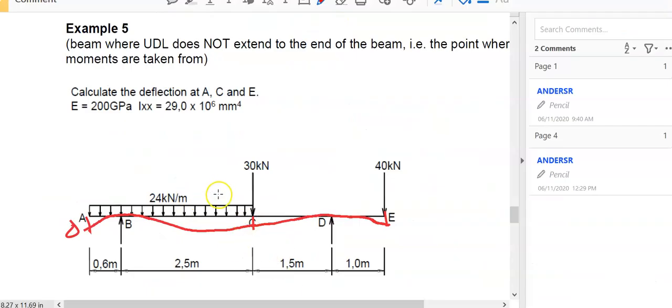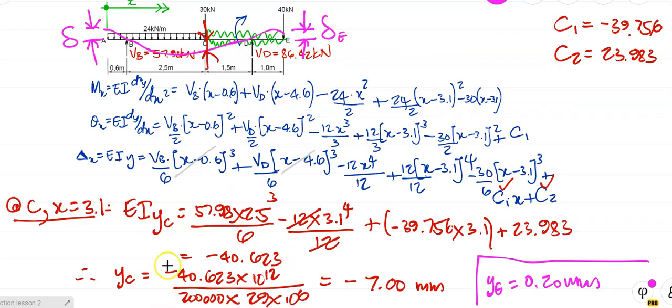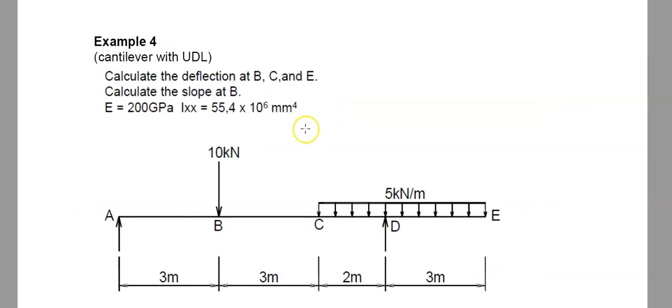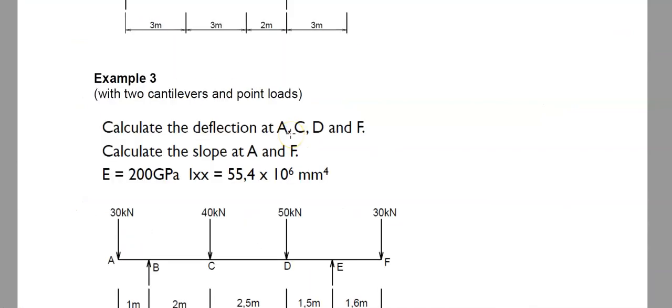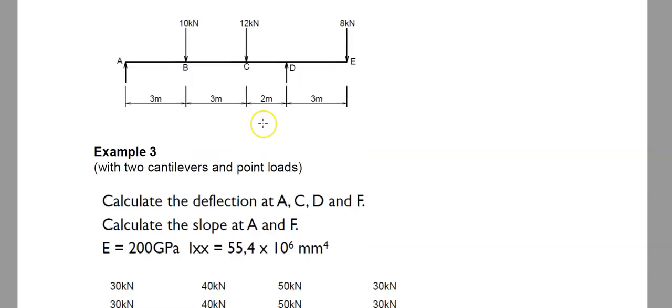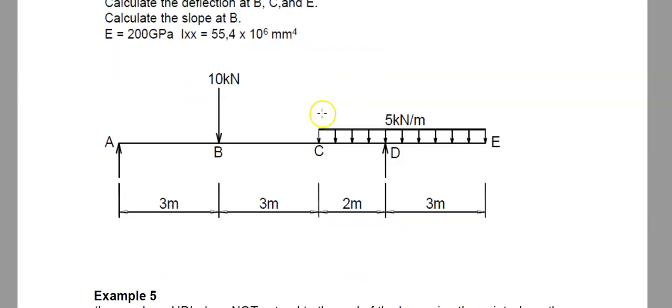It doesn't want you to find the slope anywhere. It says calculate deflection at C and E, given E that and I that. Okay, so people, that's the end of lesson 2. Work through all of that. If I go back up to numbers 2 and 3, I've done number 1, do number 2, do number 3, do all of them, right?